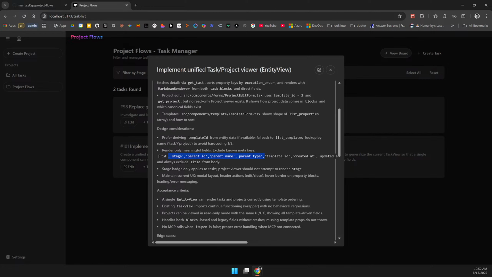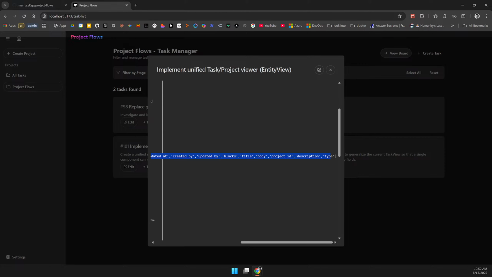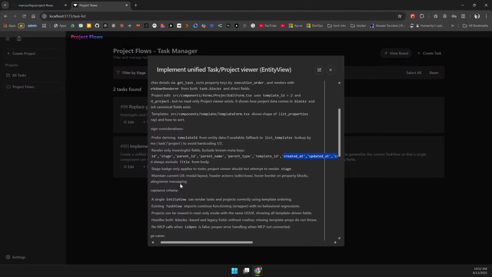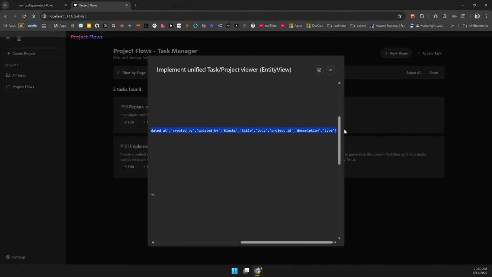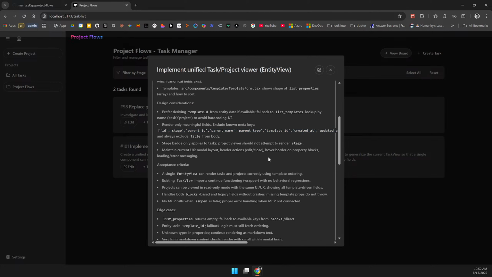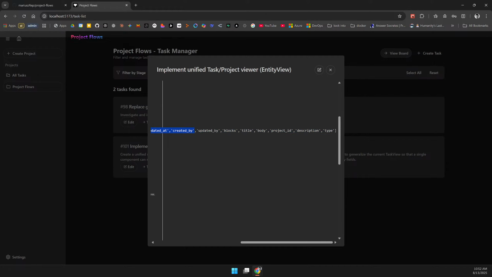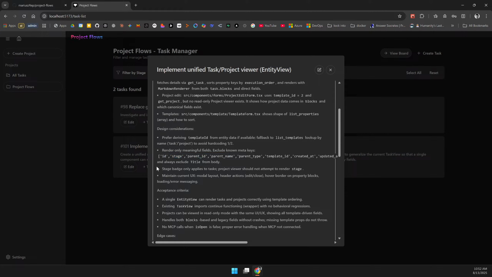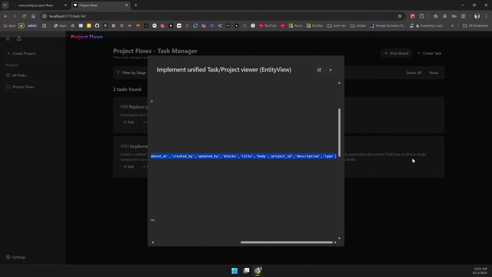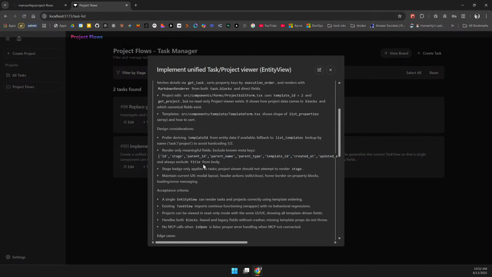Okay, so we've got parent ID, parent type, that's fine, that's amazing. Okay, this seems like a bit of an overflow issue in here. I wonder what it is. That is another thing that probably will need to be fixed. So I don't know if it's a line of code, maybe that's why it's doing it.